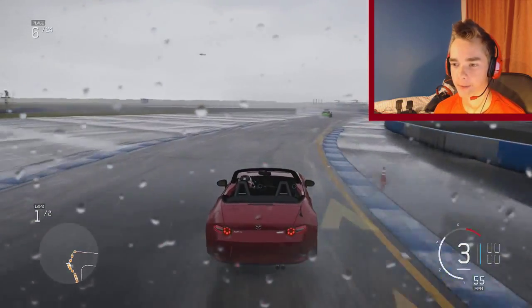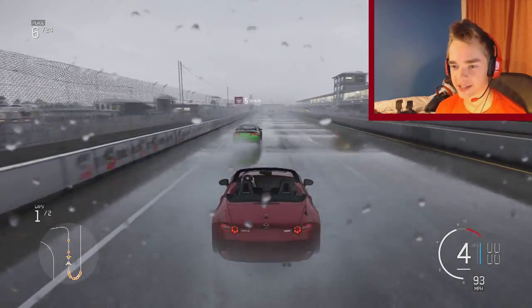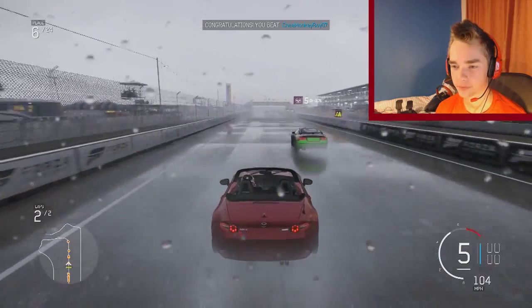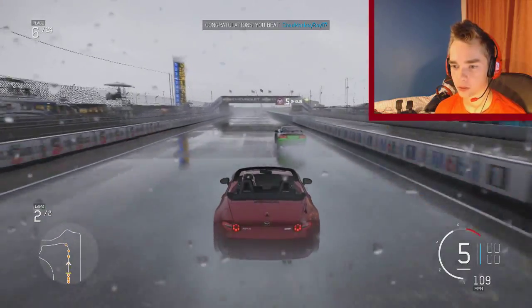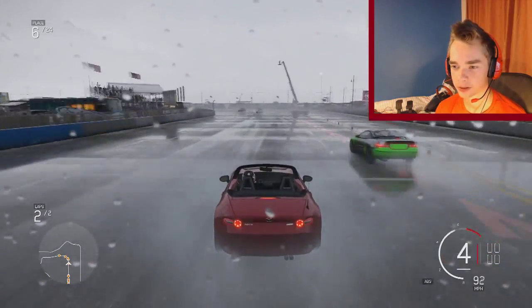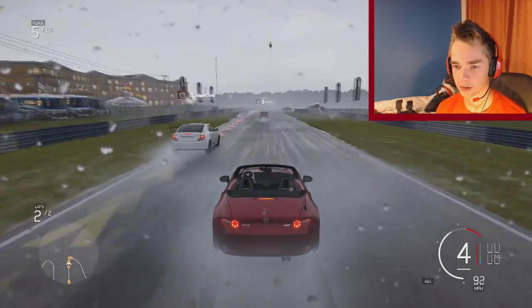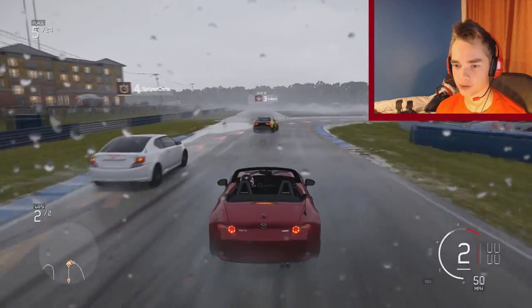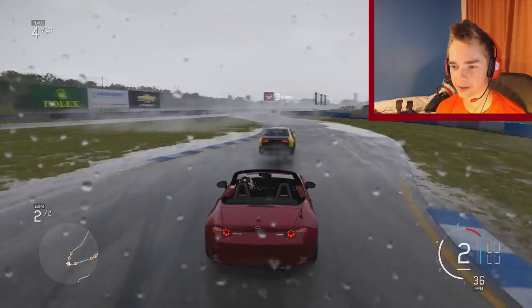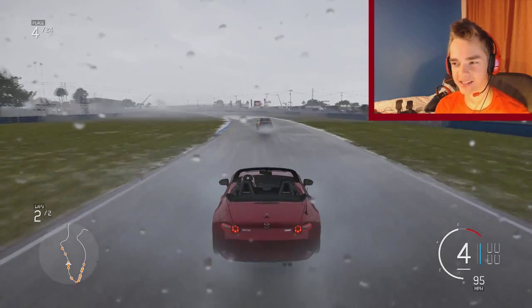Logic. Okay, we actually took that corner pretty damn good. Catching up to this Eagle. Can we pass you is the big question. He's pulling away from me. How? I've got more power than you. Really? You're quicker than me? How are you all quicker than me? Right, I'm still coming on the inside. Oh, there's this Nissan again. Come on, catch up to him. Being out of time by 8 seconds as well.